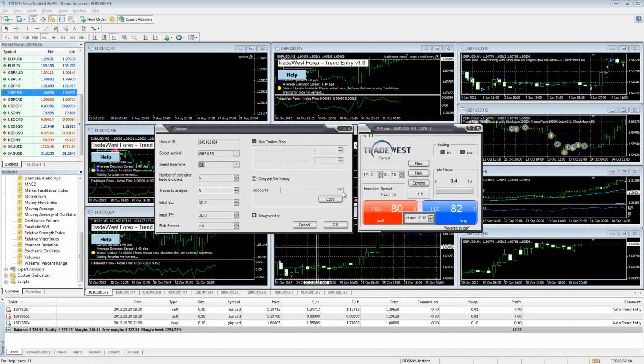You can click Copy pipStat Account History, and if you have another account up here, so you have your second account, you'll bring it up, you'll tell it what account to copy it to. And it'll copy all of your data from all currency pairs, everything, over to the other account. So that's something we had a lot of requests for. And then you got your always on top. That's so that it floats on top and it doesn't go behind when you're trading. That way you don't lose track of where it's at.